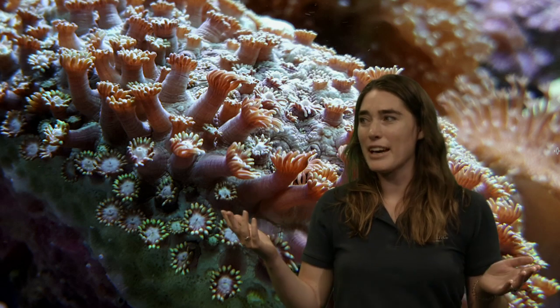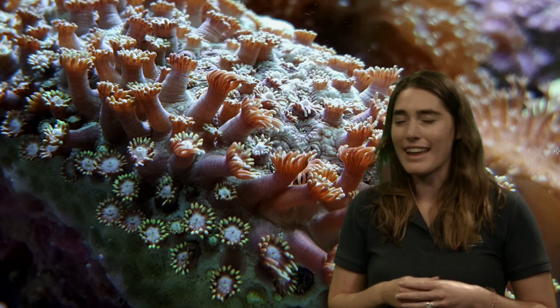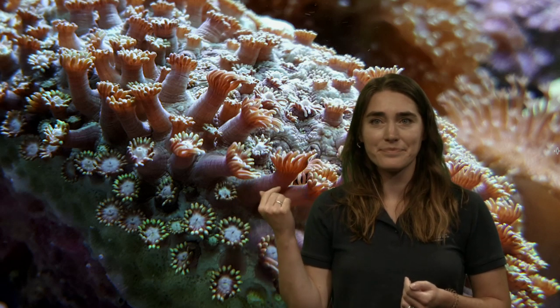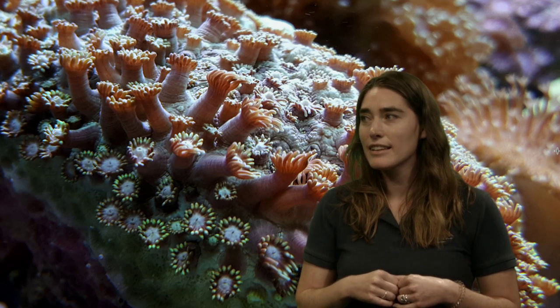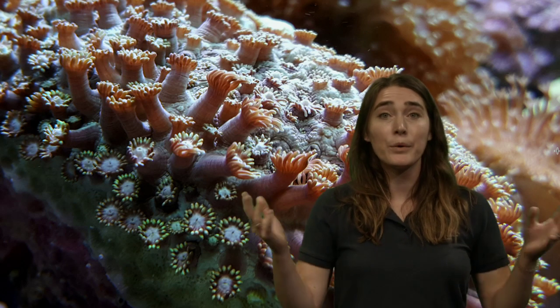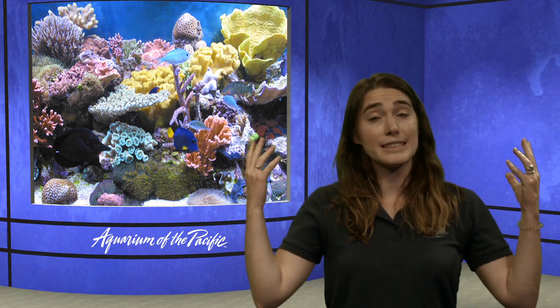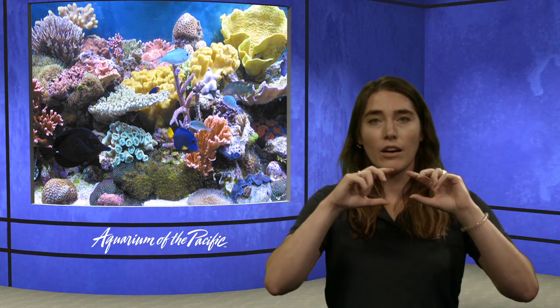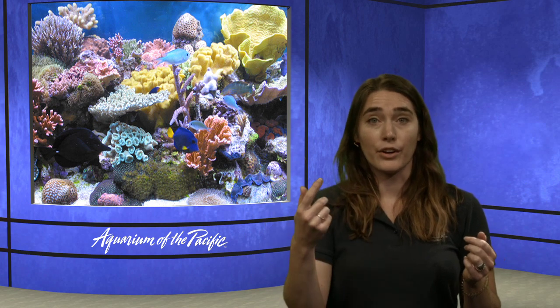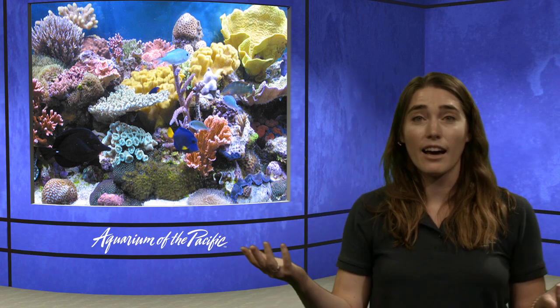Okay, so we were just talking about coral and zooxanthellae and the special relationship that they have. So this is a close-up look at those coral polyps once again. Algae is photosynthetic, which means that it produces its own food using sunlight, which is why you'll find most of these corals in a tropical environment. If you were to zoom out and look at the world and where we see coral reefs, it's usually around the middle of the earth, right around the equator, which gets a ton of direct sunlight.